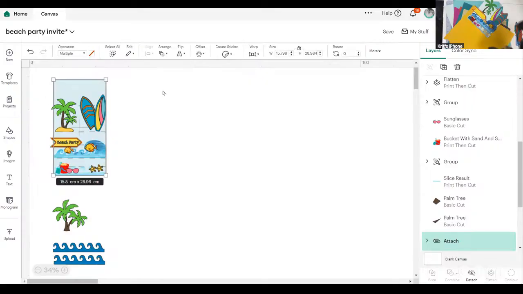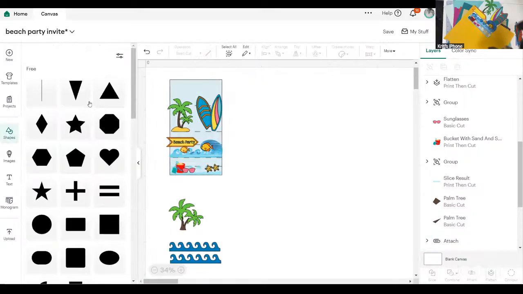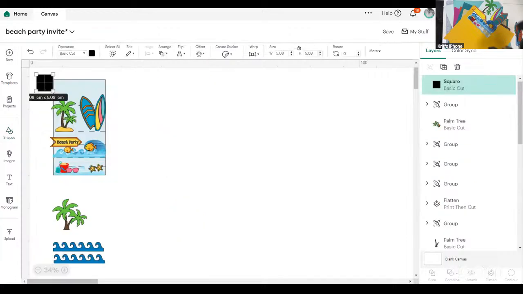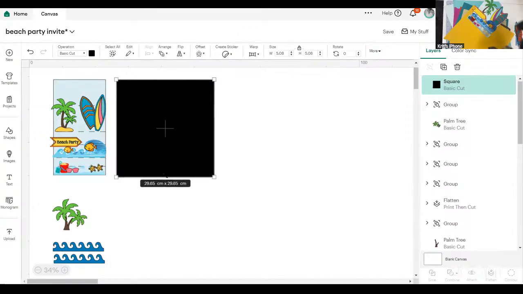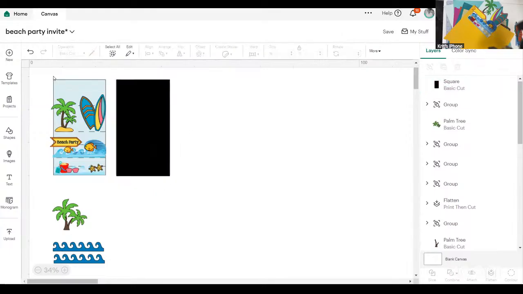For this, first we need a rectangle shape. The size we will keep as the maximum size we can cut on the mat, with the length at 29.